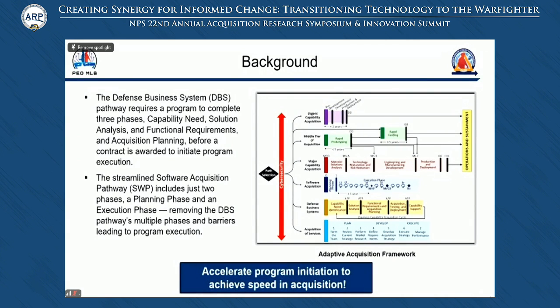Now let's compare that to the software pathway. It only has 2 phases, planning and execution. And the planning phase supports prototyping. This is critical because there is no way a system like TIFRS 2.0 with 3 new SaaS solutions being introduced to the Marine Corps and building several interfaces can achieve an ATO and deploy an MVCR in 1 year in just the software execution phase. You overcome the valley of death in the planning phase of SWAP by prototyping and then transitioning to an OTA, which buys down your schedule risk, and then enter into the SWAP execution phase.